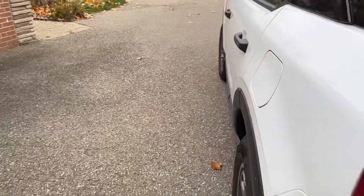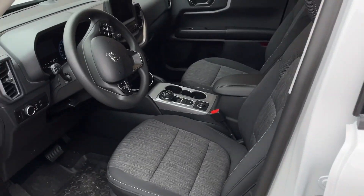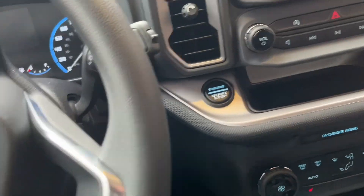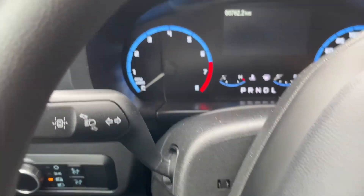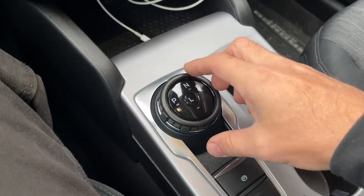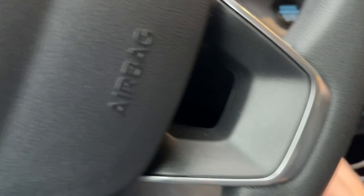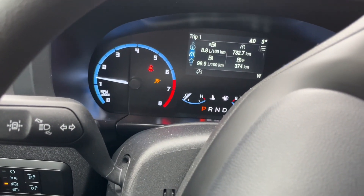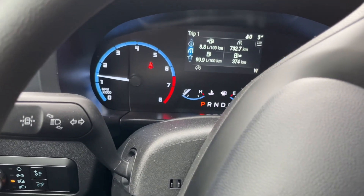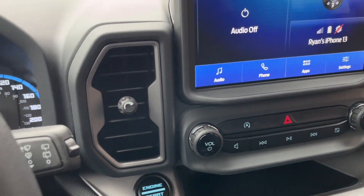You've probably seen a lot of videos on Bronco Sports already, but I'm going to mention a few things that irk me. It's fairly new — just over 700 kilometers on it. The only issue so far is a very squeaky infotainment unit that I'm trying to get the dealer to fix.